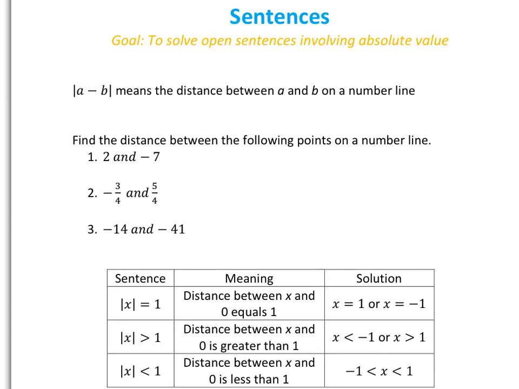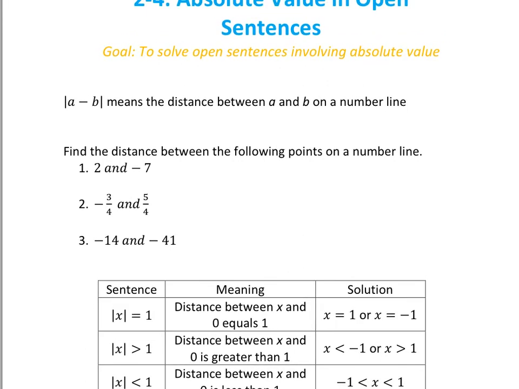So just very quickly, these easy examples 1, 2, and 3 are going to find the distance between these 2 points on a number line using our little formula up here. For 2 and -7, we've got the absolute value of 2 minus -7, which is obviously 2 plus 7, which is the absolute value of 9, which we all know is 9. So the distance between 2 and -7 is 9. If you drew a number line and counted from -7 all the way up to 2, you would count 9 little spaces to get that distance anyway. So you can test it if you don't believe me.